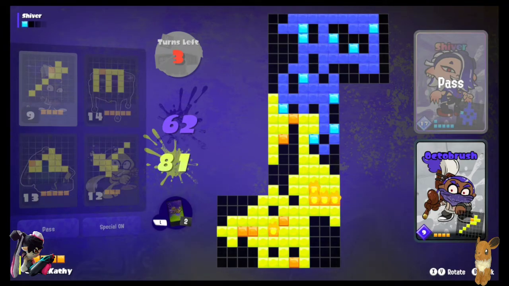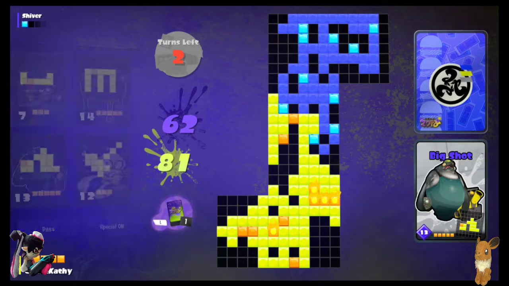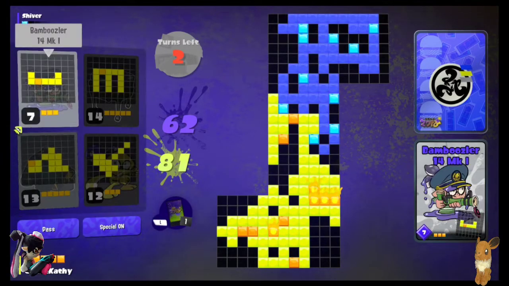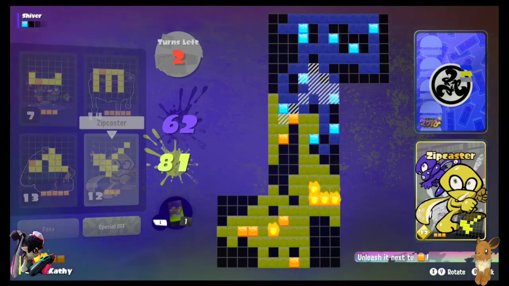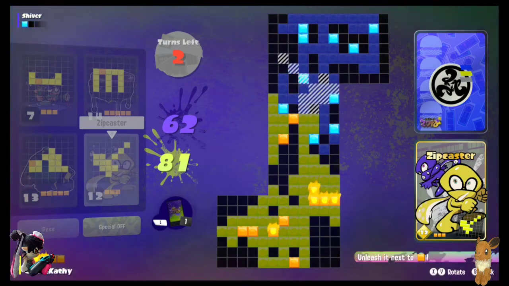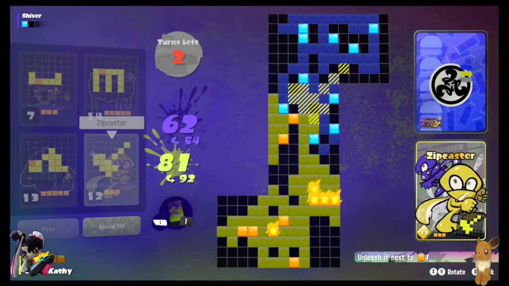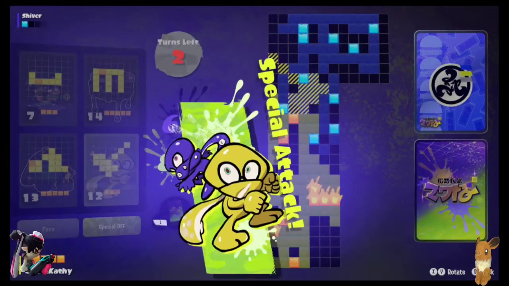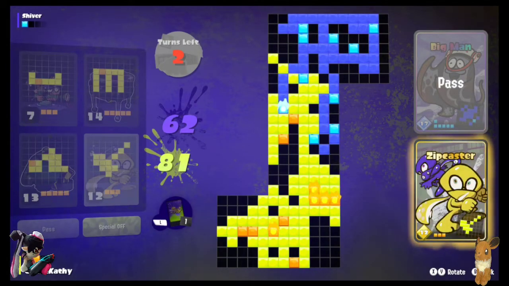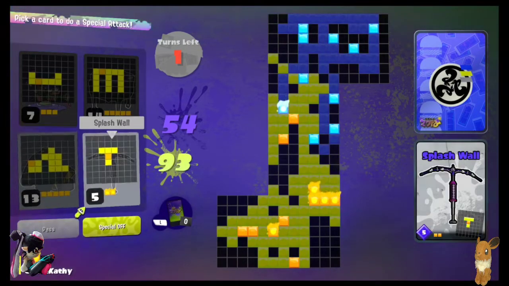Oh, the Shiver Chibi card looks really cute. Yeah, 93 to 54 is a better outcome. Oh, she even has a big man card. Nice. Let's see what kind of damage I can do with this.